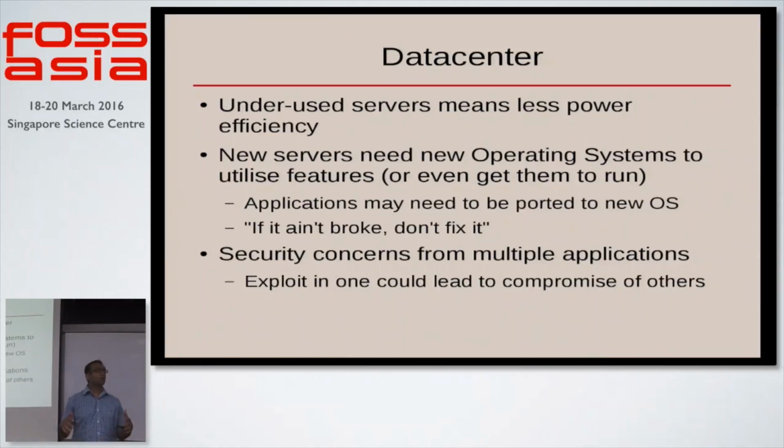So what it also means is, underused servers take up a lot of power. They need to keep running, and you need lots of such servers to run all your applications, which increases the power costs as well as the cooling costs in the data centers. Also, porting your existing applications on operating systems to a new server means the operating system might have to be changed to take advantage of the server's new features, or even make it run on the new server.